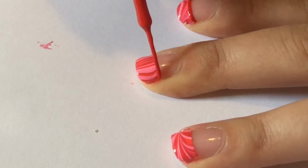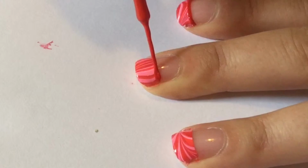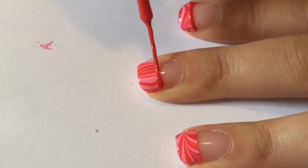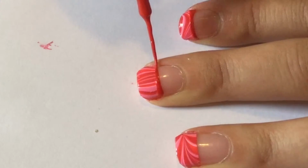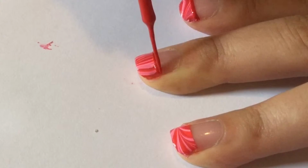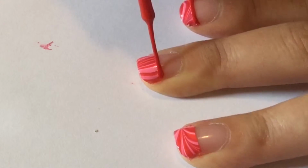And then I went ahead and did all of my nails, and I decided they needed something, so before I put on a top coat I've painted a very thin red strip at the bottom of the French tip. I thought otherwise it looked a bit incomplete in my mind.